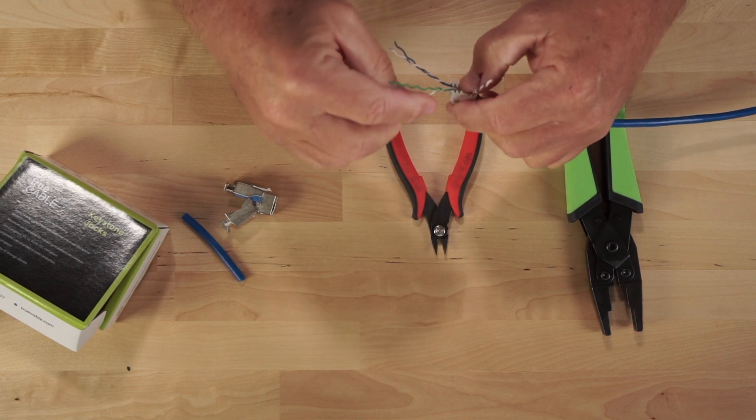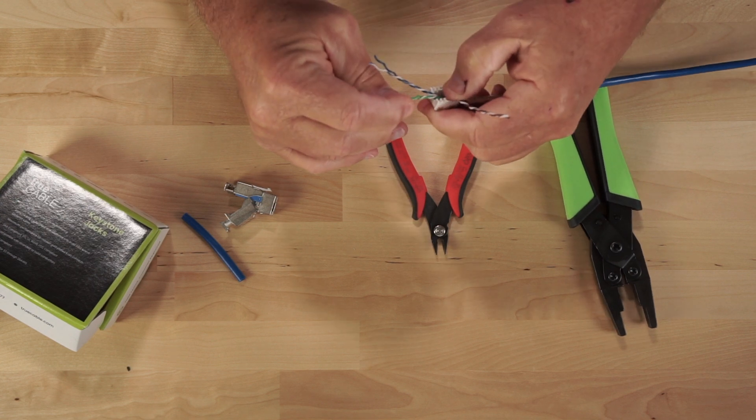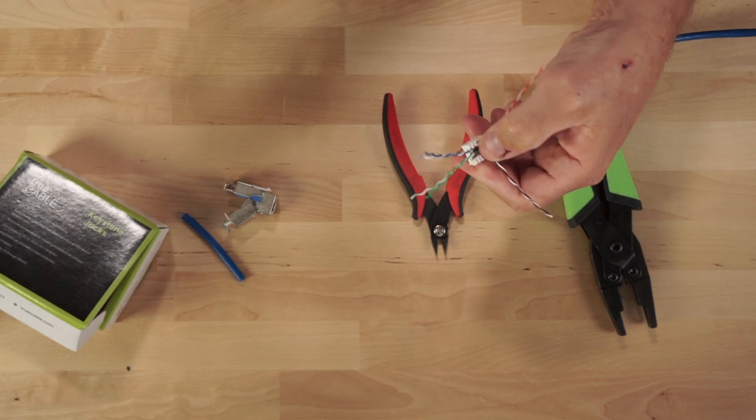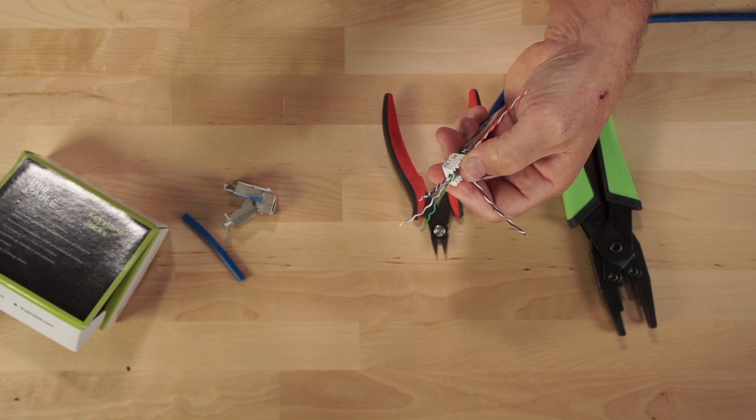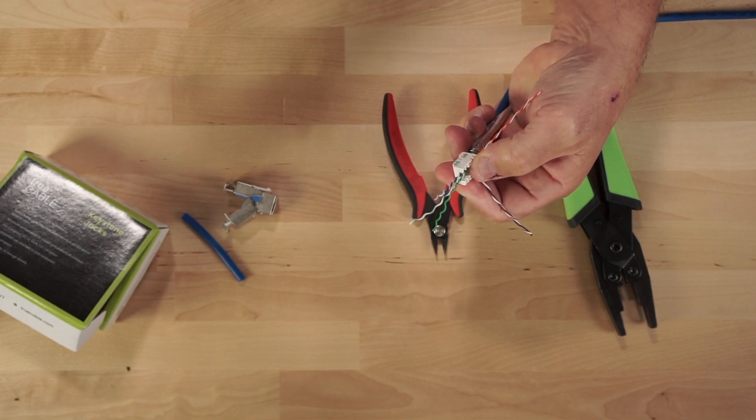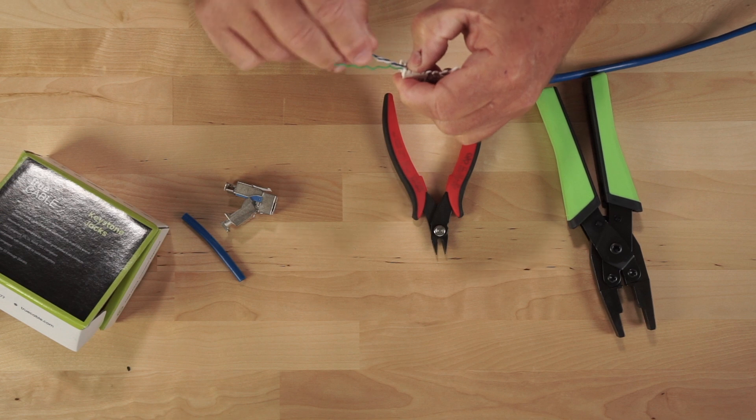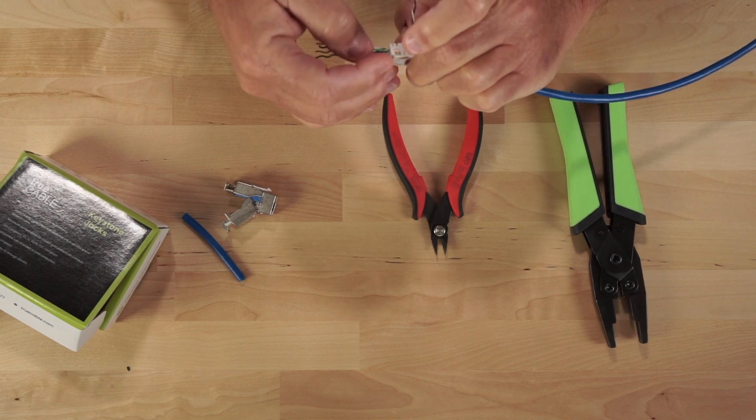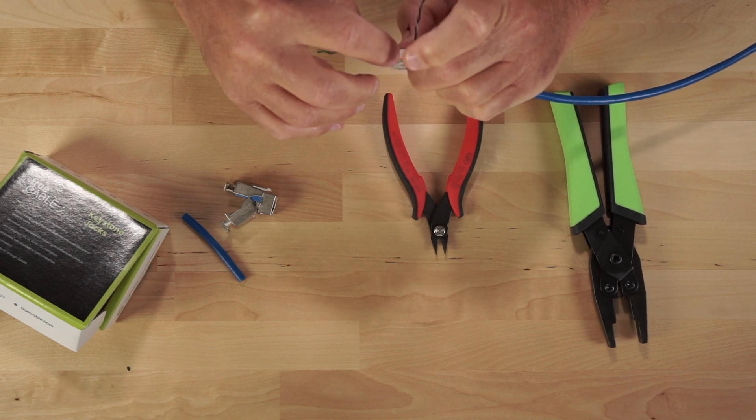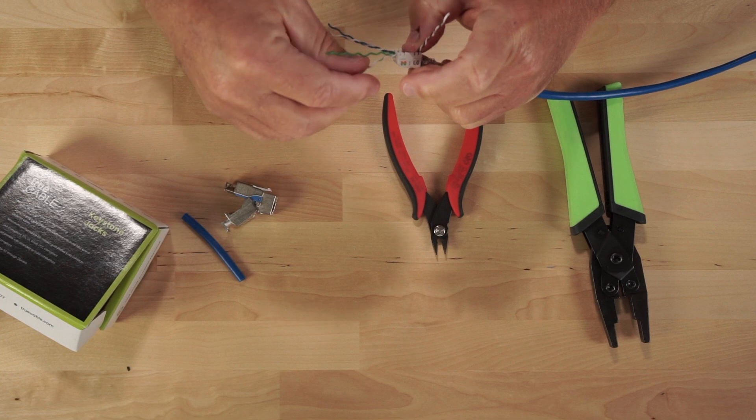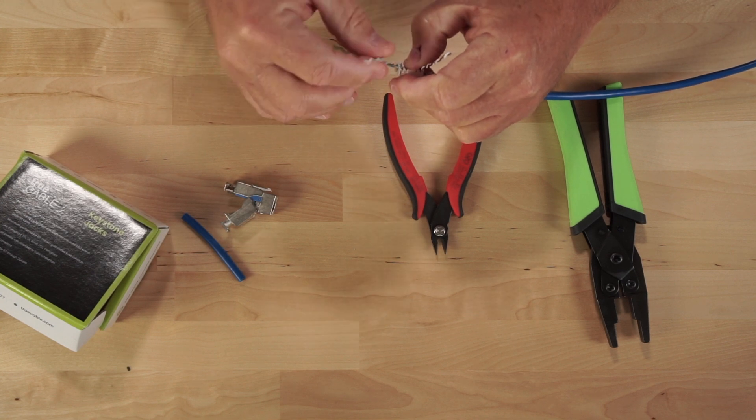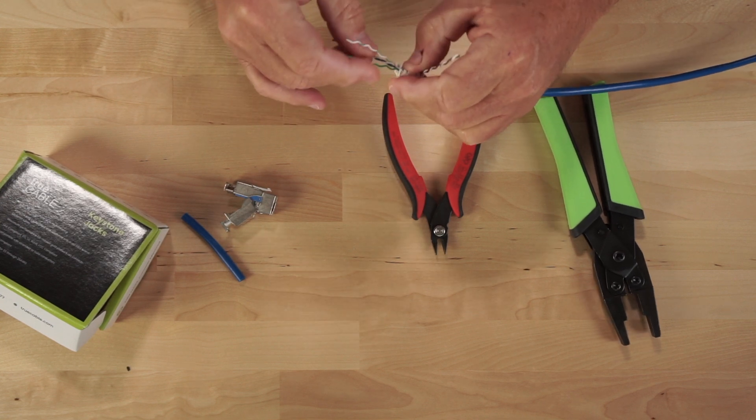Now I'm kind of holding the cable and the plastic insert in my hand like that. I still have a good twist there on the green, and we're going to go white green and then green. So again, I still got a decent twist there, I still got a good twist.